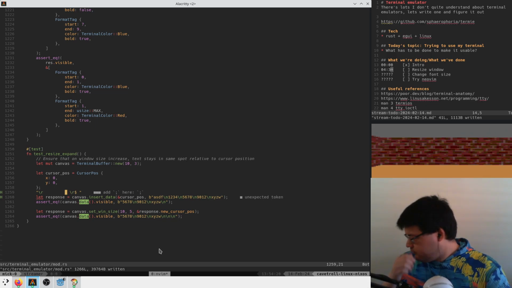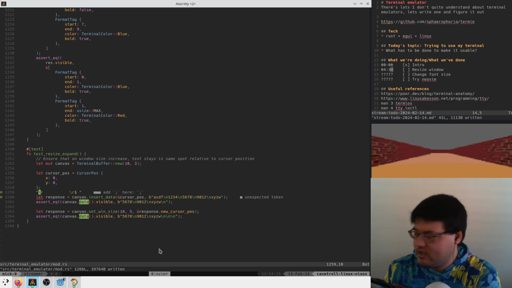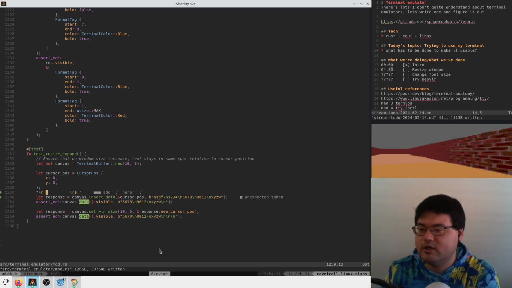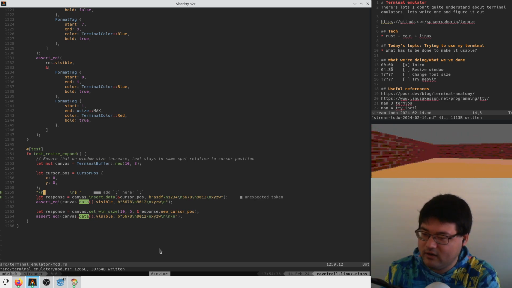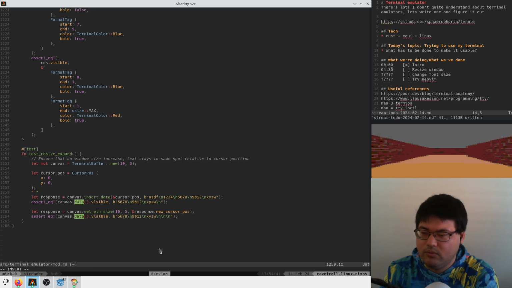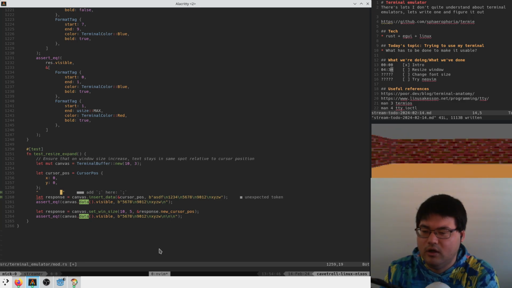feeling it. Okay, but I guess these carriage returns get parsed out by the parser and get turned into cursor moves. So we're inserting 10 spaces, then resetting the cursor, then setting the $ sign here. So it's like doing 1, 2, 3, 4, 5, 6, 7, 8, 9, 10.